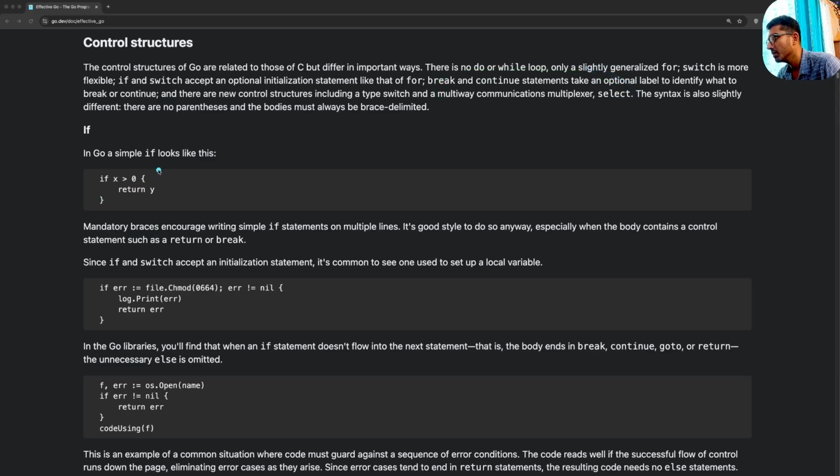So in Go, a simple if looks like this. We have the keyword if, then we have a condition without any parentheses, etc. Then we have mandatory braces, right? These braces are mandatory, even if there is just one return statement inside, but still we have to put them. The reason being, it is more readable as compared to doing the whole thing in a single line. In if statements, we also have another capability, which is that we can declare a variable at the first part of the if condition, and that variable will have a scope of the if block and all the subsequent else if blocks.